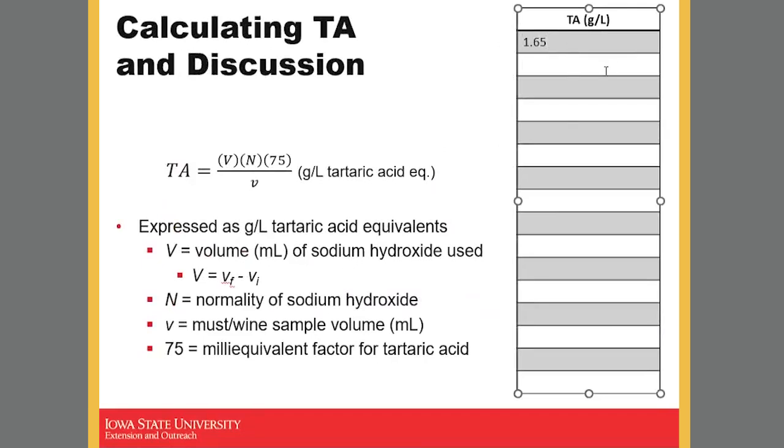Who else wants to share? You can unmute yourself if you want, just to say your number. And I'm kind of happy to see that the values are different for all of us, because that gives us a little more discussion and explanation about the errors that we might have. Overall, you can see that we have anything between 0.5 and 2.4. And 2.4, as it was explained, was using the phenolphthalein.